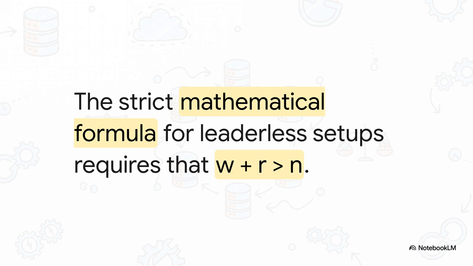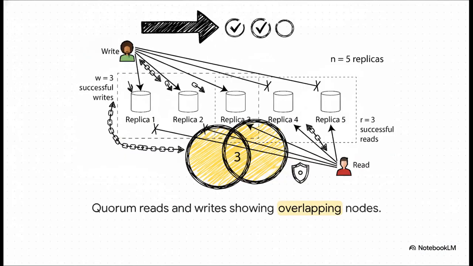You configure them based on your application-specific needs, and as long as your write nodes plus your read nodes combined are strictly greater than your total replicas, you have successfully formed what we call a quorum. And this brilliantly illustrates exactly how that math plays out in practice. Let's say we have a total of 5 replicas storing a specific key, so our N equals 5.